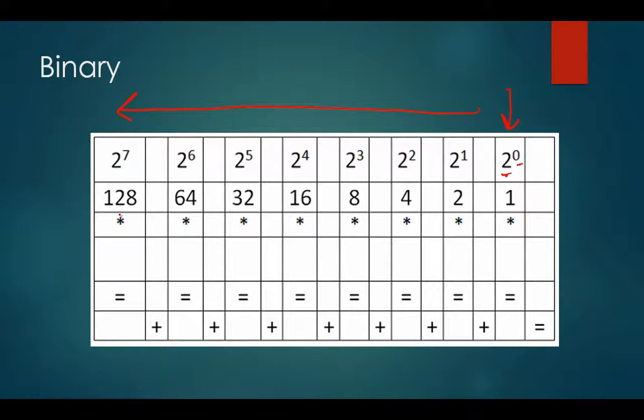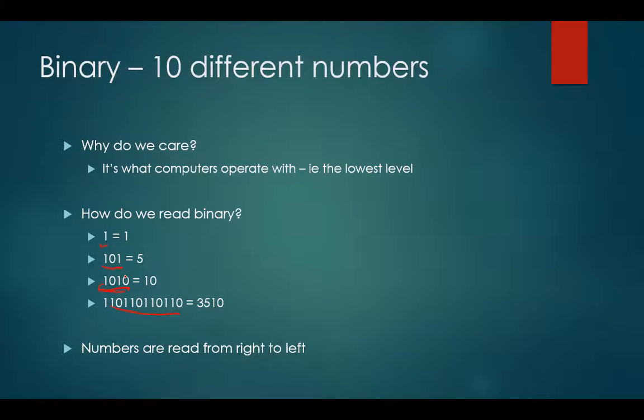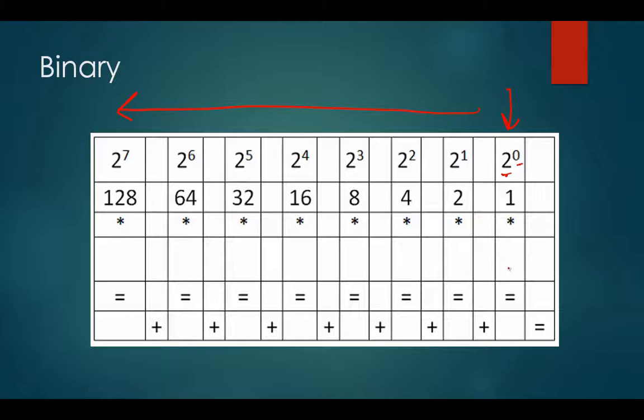If we go back a slide, and let's say we look at the binary number 1010, I'm claiming this, being base 2, is equal to 10 in base 10. So if we write that number out, 1, 0, 1, 0, all we have to do is look at where we have a 1. We have a 1 in this position, that's 2 to the 1, and we have a 1 in this position, that's 2 to the 3. That is 8, and that is 2. Those are our base 10 equivalents. We add those up and we get the value 10.